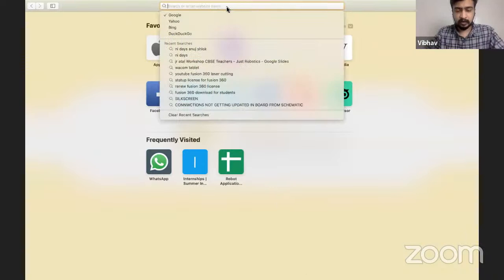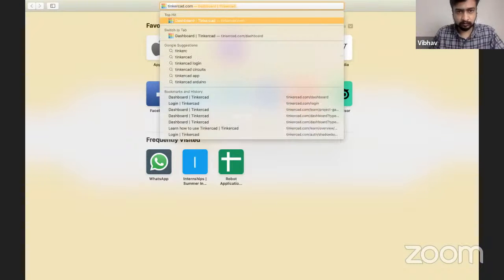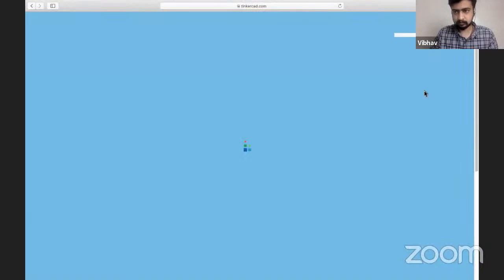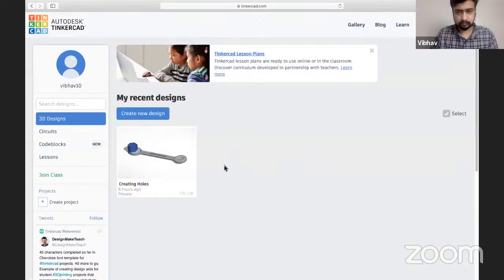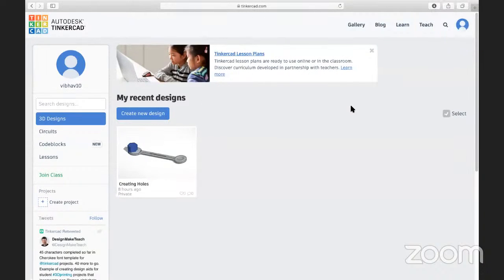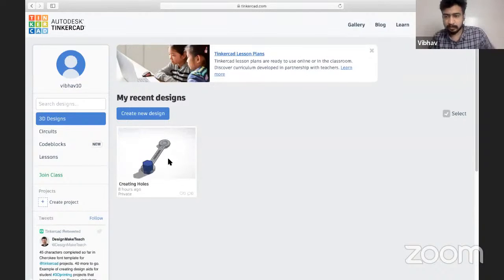Okay, just go to Tinkercad. We all need to go to Tinkercad. No, you just look, because we are running out of time; we could have done it hands-on. Usually in the class, what we do is we connect it to a projector or we show them how it is done. They all do it simultaneously.